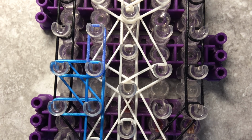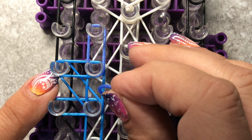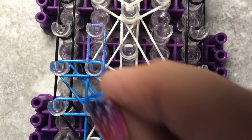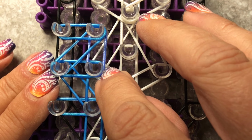Okay, so from there you will do, I think it's like a 7. So drop down to the third pin, first pin bar. Oops, wrong color. I'll put those down so I don't use them. Okay. So we're good from here. We're going to go a diagonal down to the left and then straight across. Just like that. I'm pushing these down.